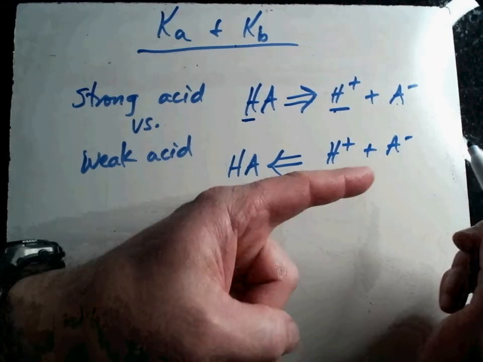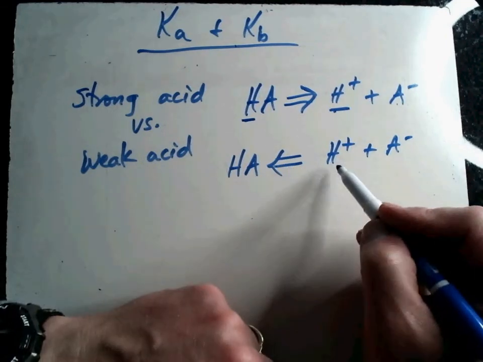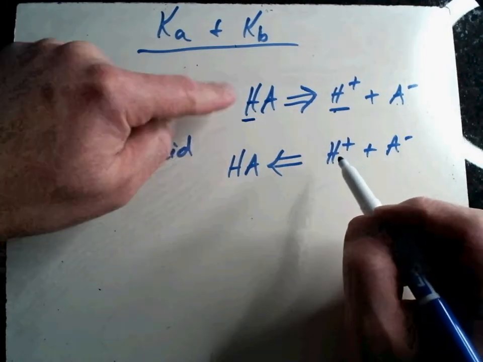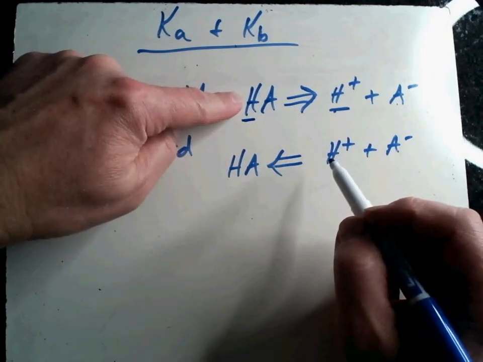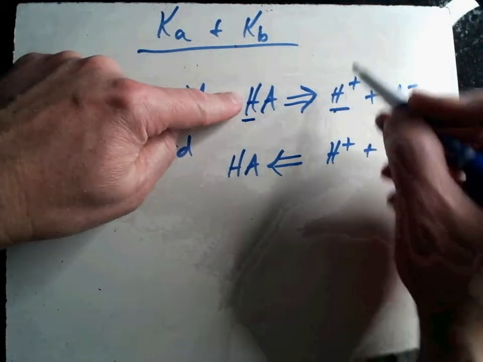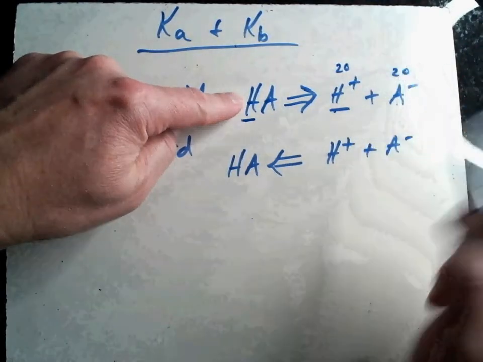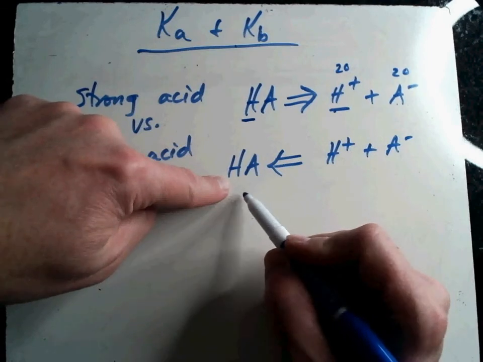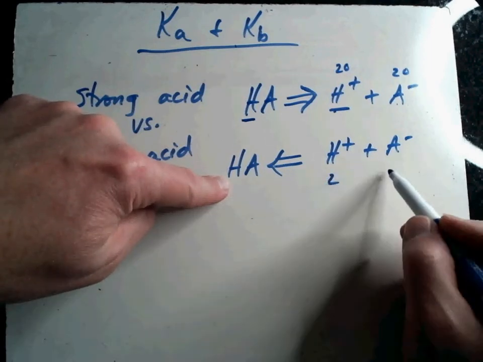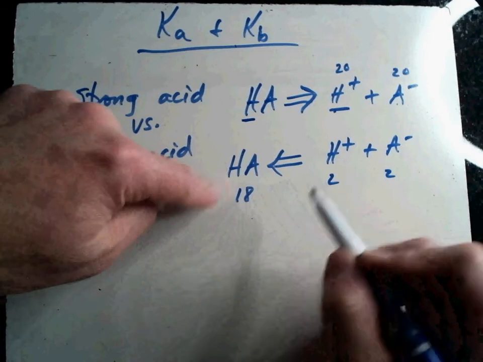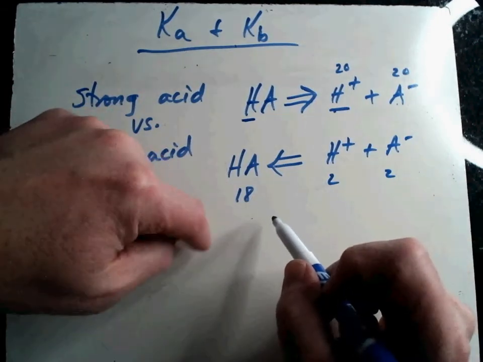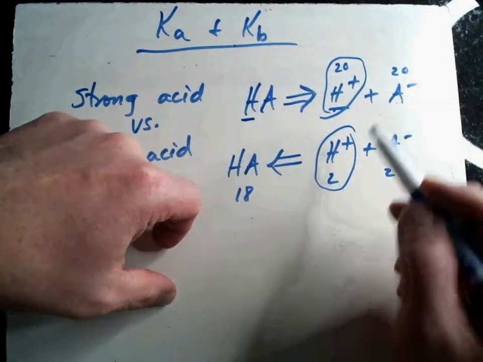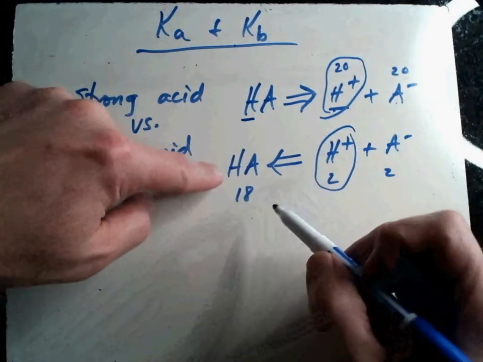Some do. Okay, so think about it like this. If I put equal amounts of this, I'm going to use simple numbers. If I put 20 molecules of the strong acid into water, all 20 break up, so I'm going to get 20 of this and 20 of this floating around. But if I throw 20 of the weak acid in there, I may have 2 that broke up and 18 still in that form. When is the acid effective? Only when you have hydrogen ions. And so they have less than 100% dissociation.